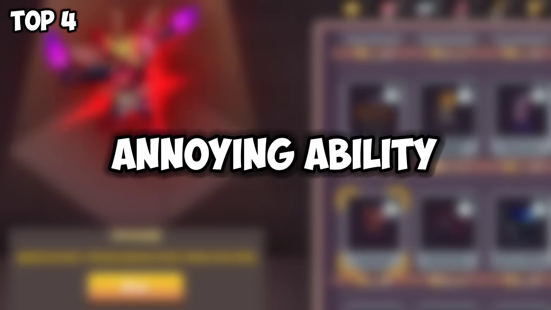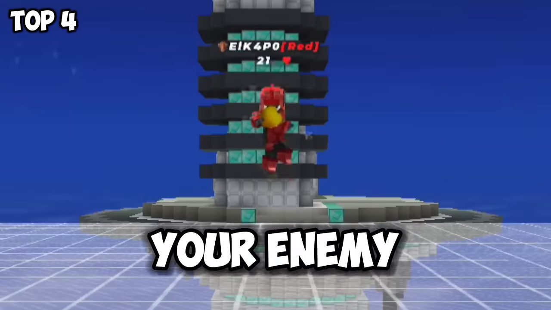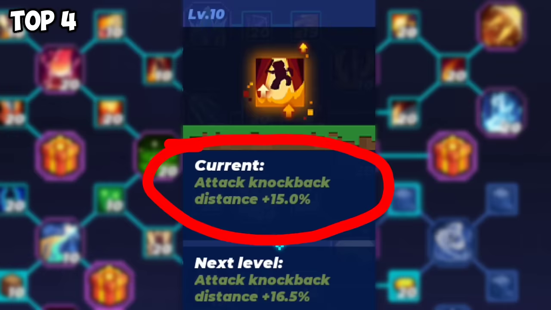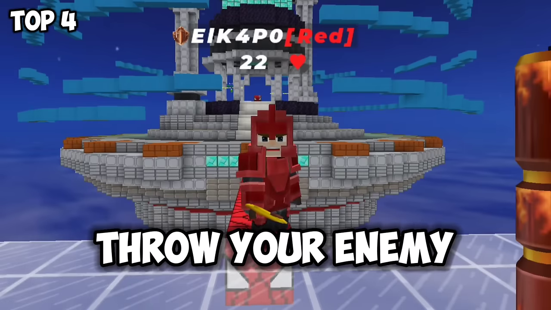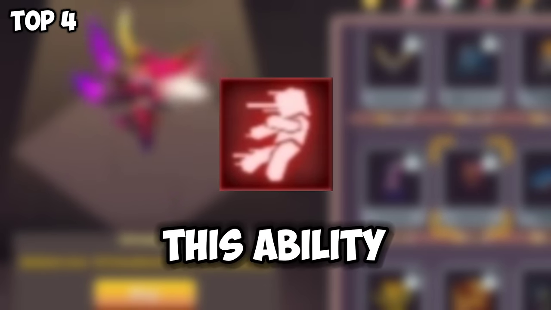This is the most annoying ability in Bedwars. That is Knockback. When you hit an enemy, your enemy will be knocked away. And if you combine all the knockback abilities from talents, pets, and runes, then you can throw your enemy a distance of more than 7 blocks. Only one pet has this ability. That is Gwisuke.